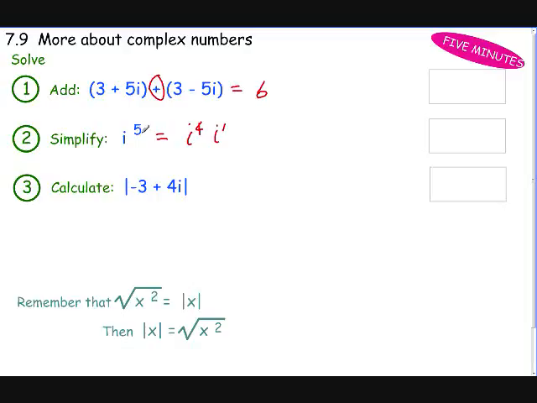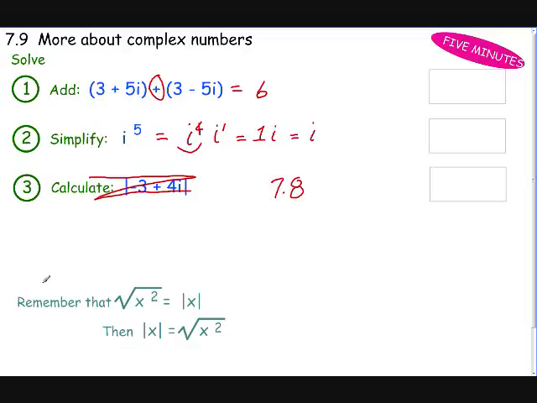So we can take i to the 5th power and rewrite it like this, which is a nice thing to do because i to the 4th, we know from the chart we worked on last time, is the same as 1. 1 times i, except when we have a coefficient of 1, we don't write it. We just assume it. We know it. So that simplifies nicely. This one we're not going to do, because we skipped 7.8 where we learned all about that.